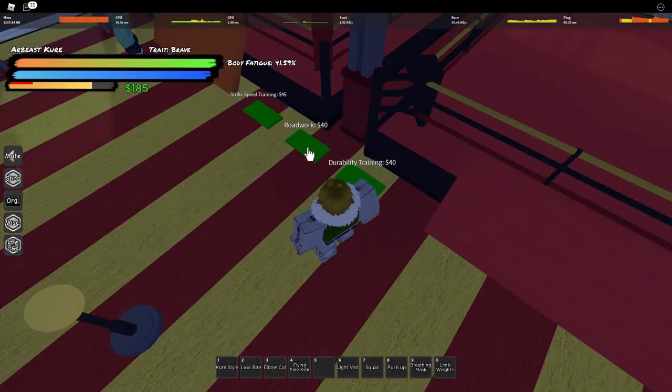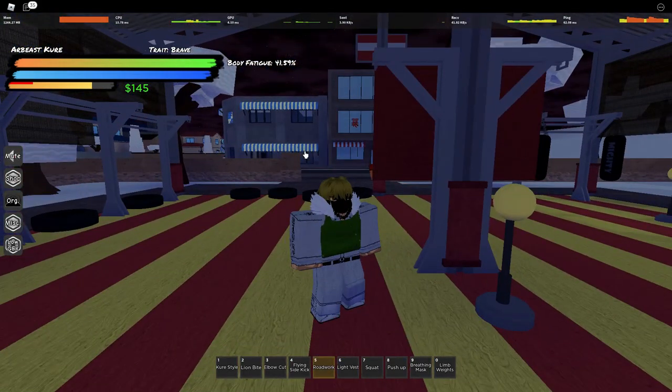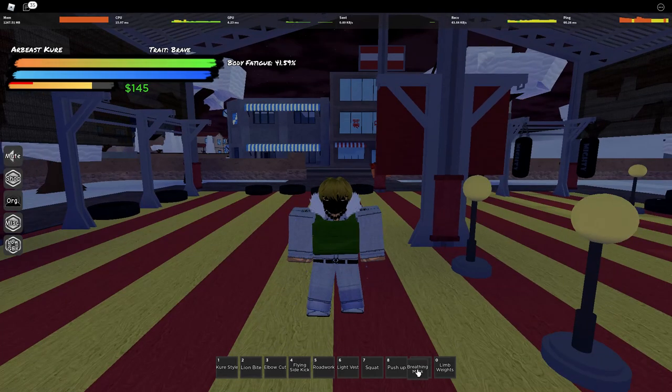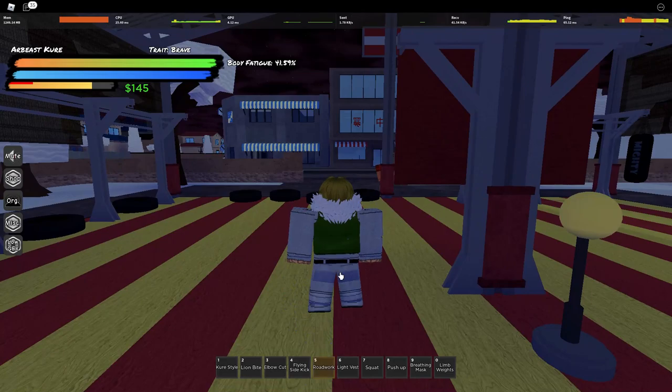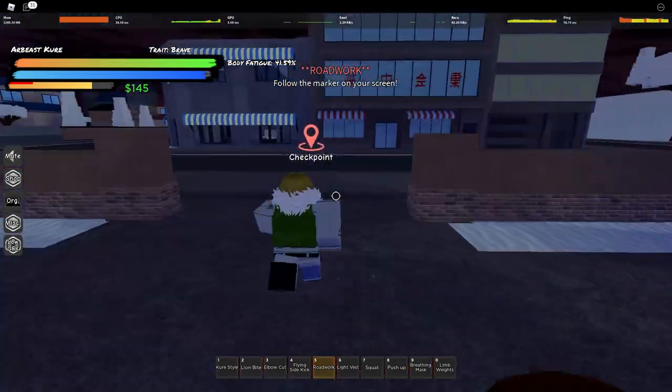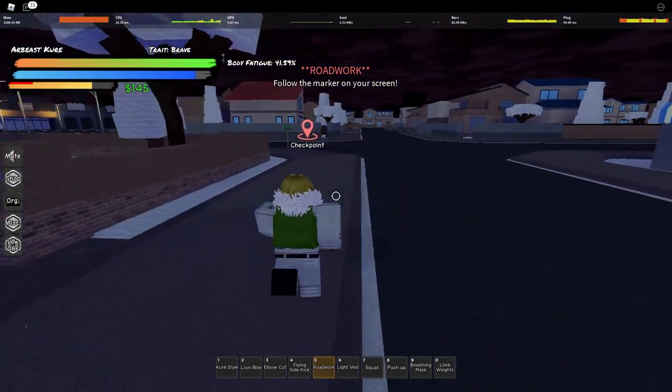I'm going to do one roadwork right now, and you have to have a breathing mask. That's one thing I forgot to say. You don't need a light vest, but I recommend you get a light vest. So I'm going to do the roadwork right now. I'm going to be back once it's done.